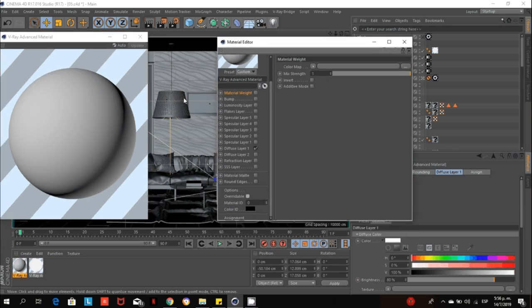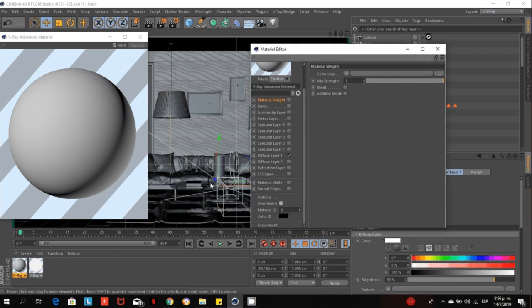The first material that we're going to create is a black plastic material that we're going to use maybe for this lamp, maybe for the candle in here. I don't know yet where we are going to apply those materials, or maybe for the frames of those pictures.